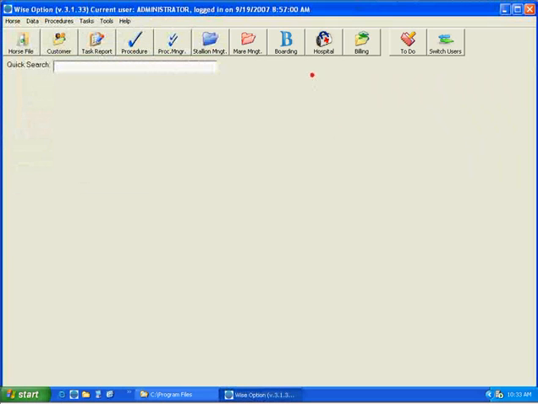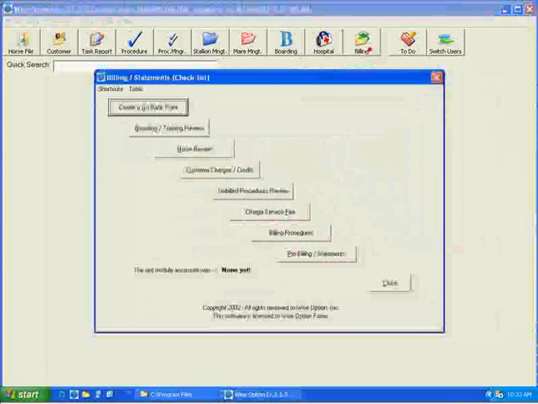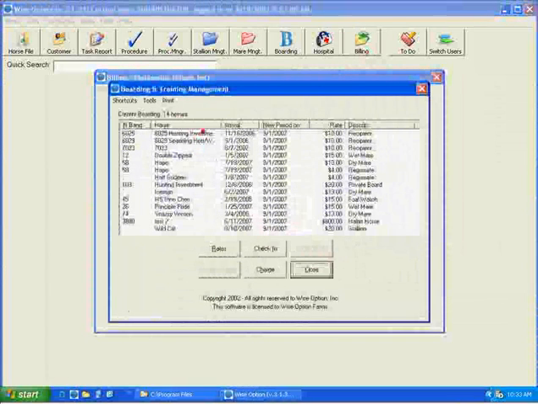We go to the boarding module, and the last period was charged until the 1st. Actually, I need to go through the billing because the charge button is not available through that. Again, today I'm assuming today is the 1st of the month, and I'm going to charge this.